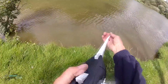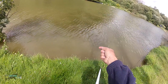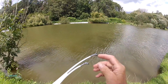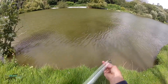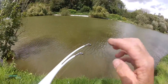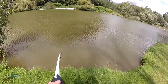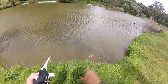I'm going to actually hold this in my hands, guys. Oh, I had a bump then. Because this is so stiff, this top, look, if you can see this, it's got 2 tips to it. One, and then the backup one for super boost power. We'll find out, but I can't see how I'm going to feel with the friction through these 2 tips. How am I going to hold the line there? It's so windy today. Unbelievable. Look at this lot stirred up. It's like a whirlpool down there of bread.